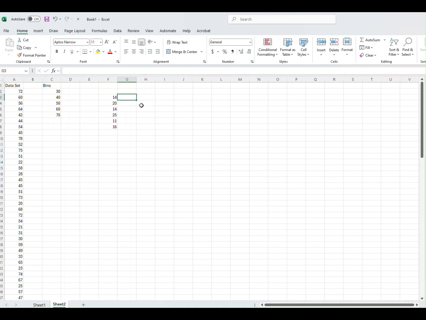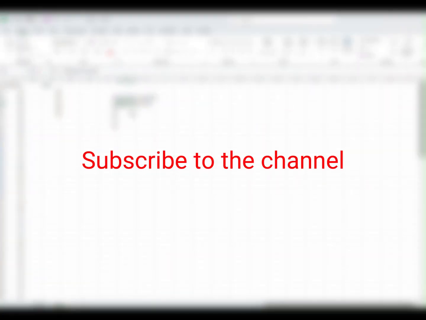Now I will put the meaning of each of the classes, or I will just call the different classes. So these are the numbers less than or equal to 30. This is between 31 and 40.